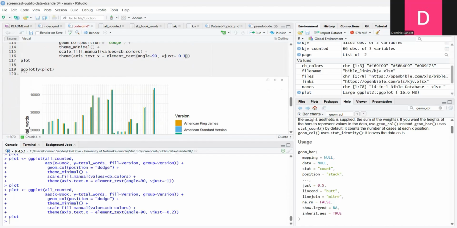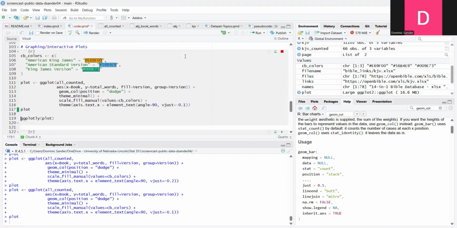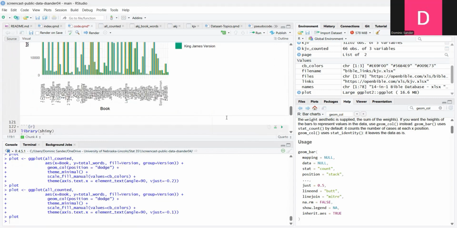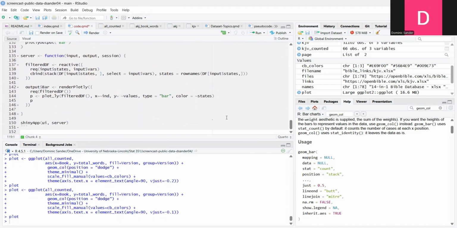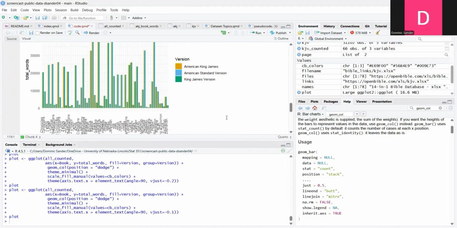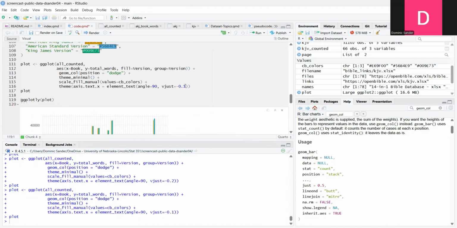Sorry, this is just kind of a guess and check right now. Try 0.1 and hopefully, I mean, it's looking pretty close. Oh, it looks like the justification isn't even necessary.